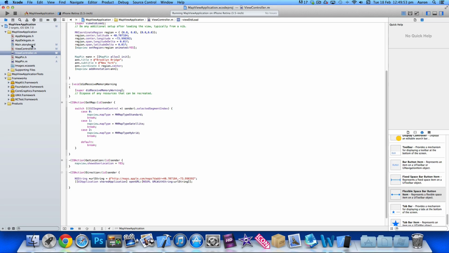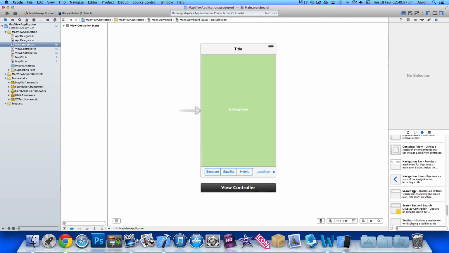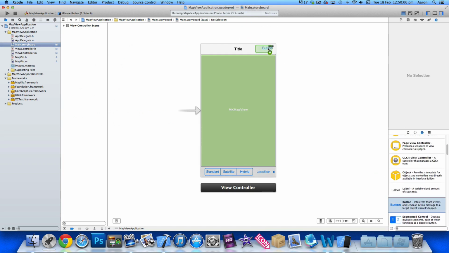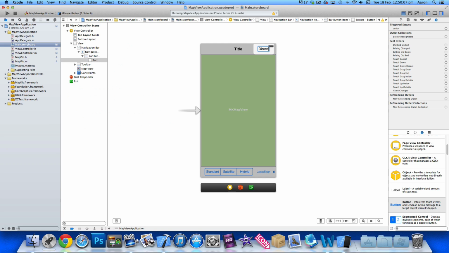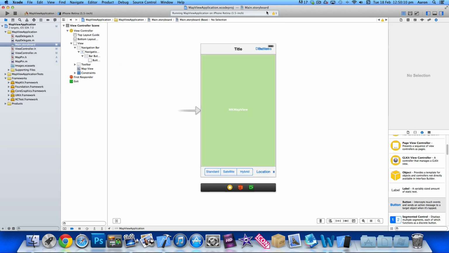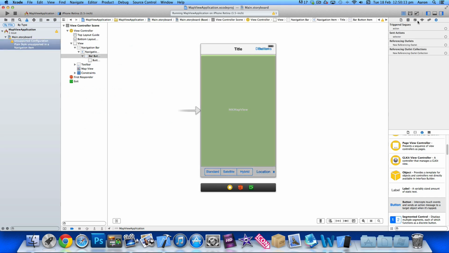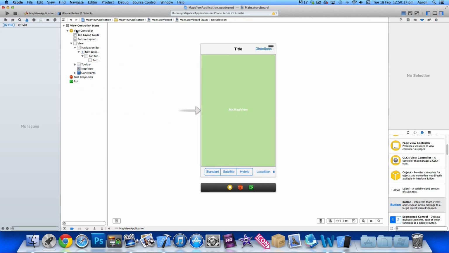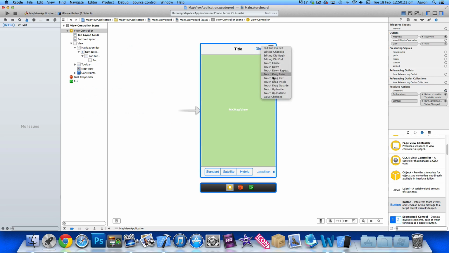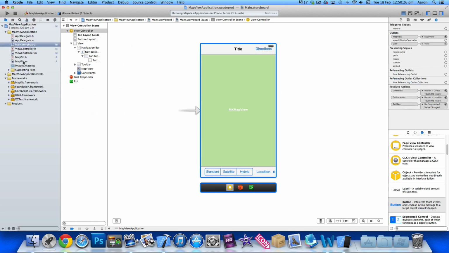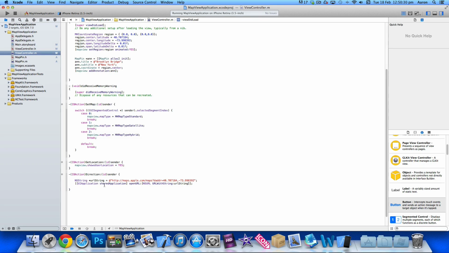So if we go to our storyboard, I add a button to the top and select directions. Now I know the nav bar doesn't like plain styled buttons, so I set it to bordered, there we go. Now click on view controller, go to our connections inspector, select directions and link it up to our directions button, touch up inside, something very simple. So if we go back to our view controller, just to explain it: when we hit directions, it's going to get the Apple Maps string and the set coordinates to open with our URL, which will open up the shared application, our Apple Maps.